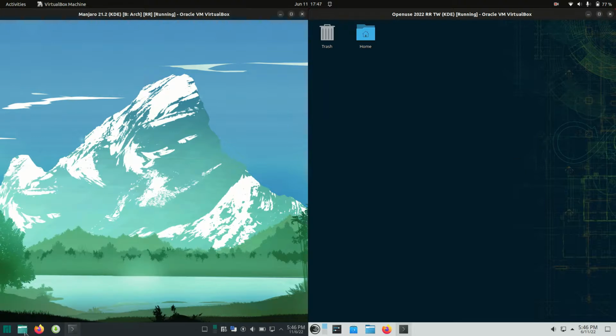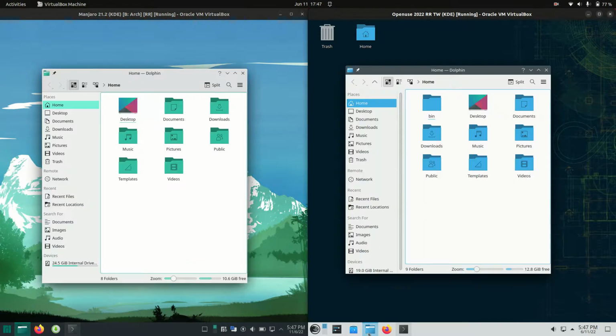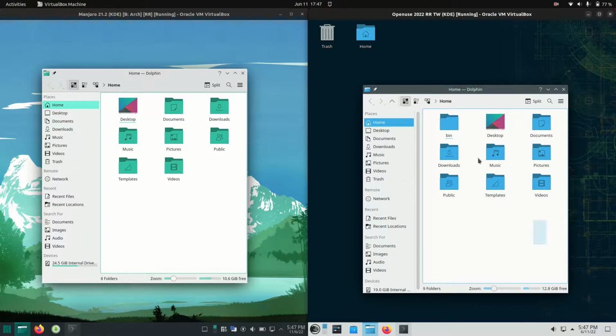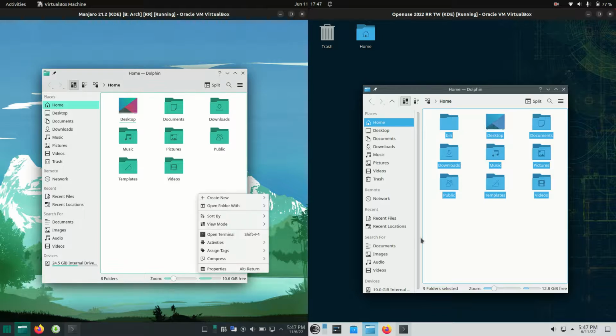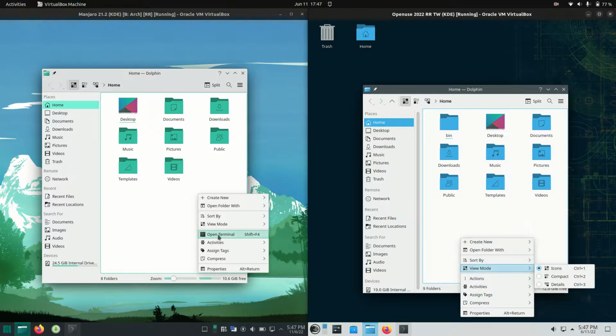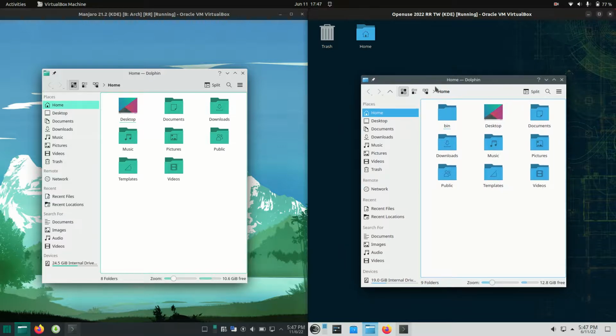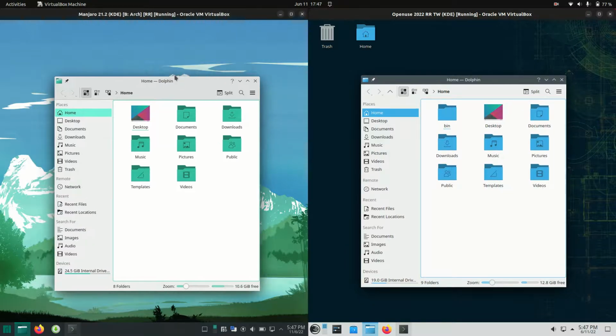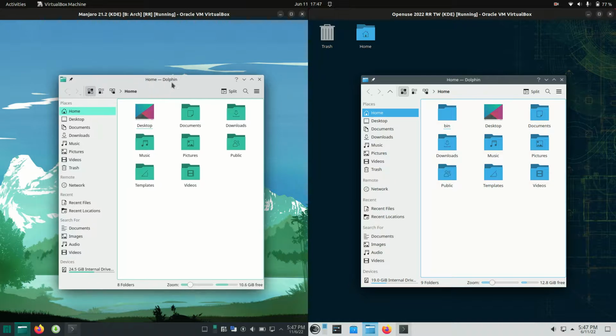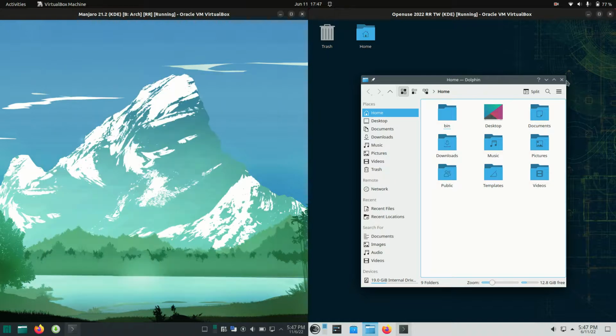Speaking of those modes, let's open up the file managers and see what they're doing as well. Okay, they are the light mode, the only difference of which is the color scheme used. So openSUSE is more of a blue thing, Manjaro more of a green thing. So nothing too exciting there. Hey, you just right click and away you go, open terminal. Now these are both using the Dolphin file manager there as well. So that's very synonymous with the use of any KDE Plasma desktop environment itself.